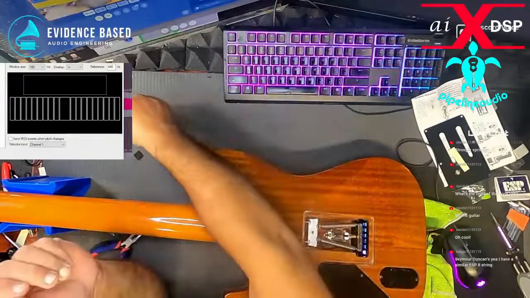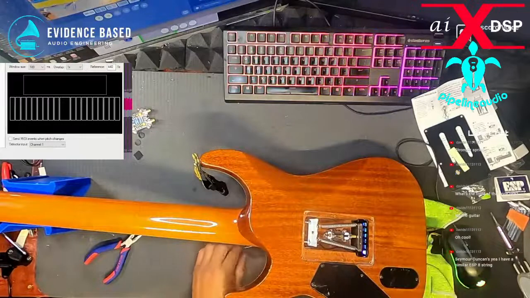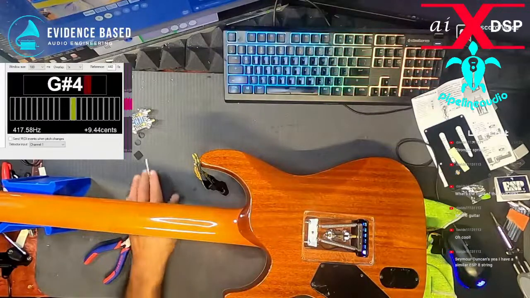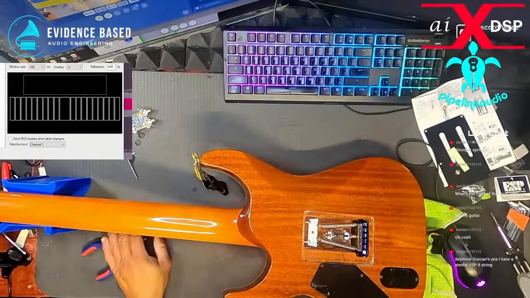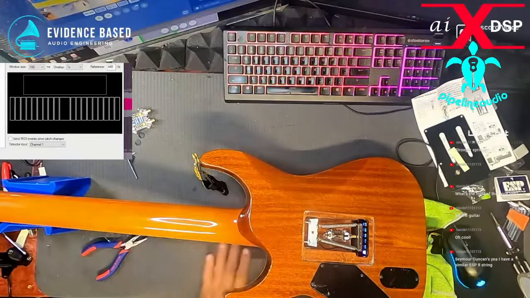Oh, you got an ESP 8. Wow. Yeah, these are blackouts on this one. It came with an 81 and an 85. But my other guitar that I normally use has 707s. So I already got the ESP, and I love the blackouts, so I'll put the blackouts on here.